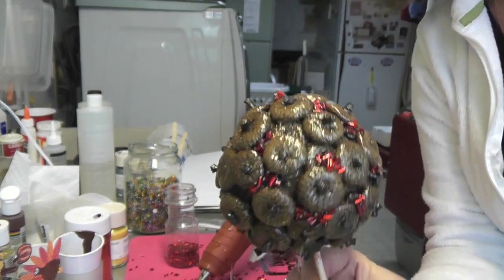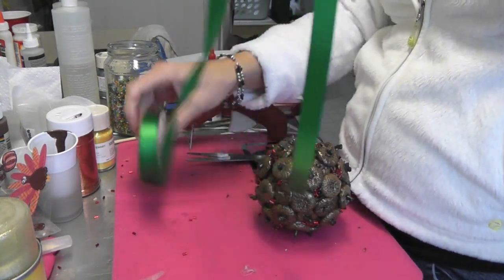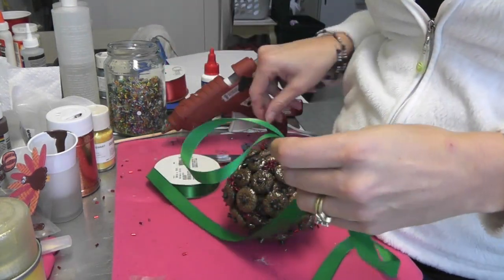And now we're going to add the ribbon. Here I have the ribbon, and I'm going with a nice green ribbon. Not too wide. And I'm going with the green since I already have the red on here. I could have gone with red and kept it the same color. That would have been okay too.